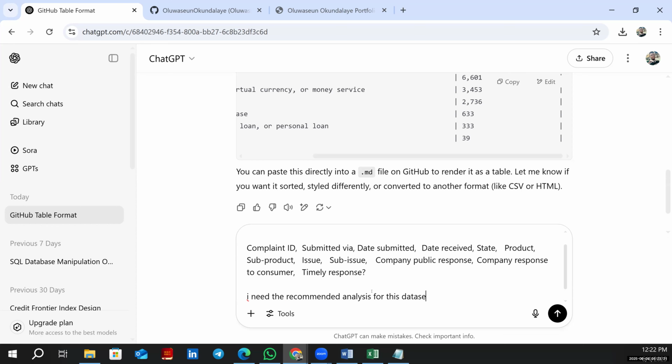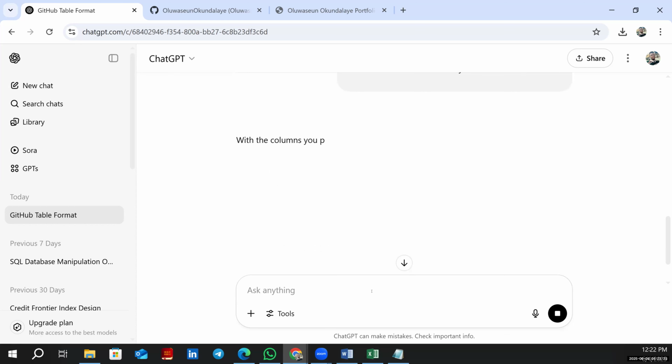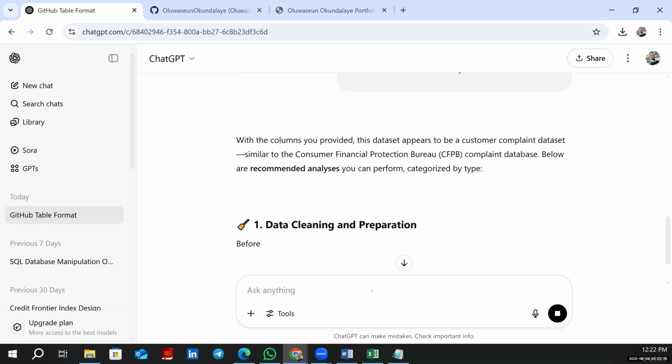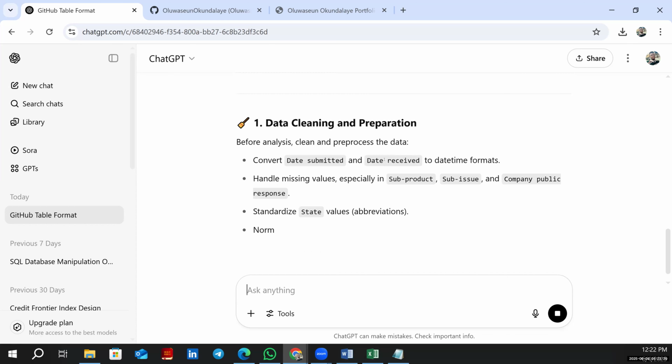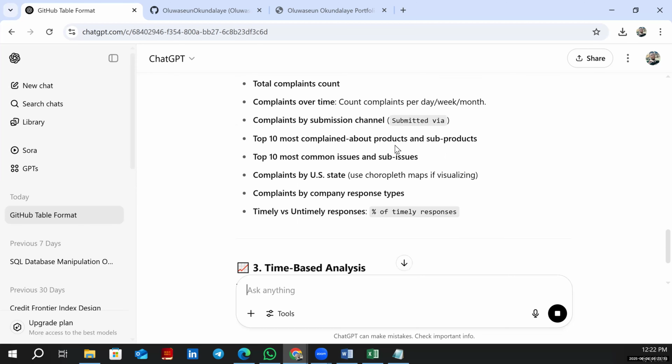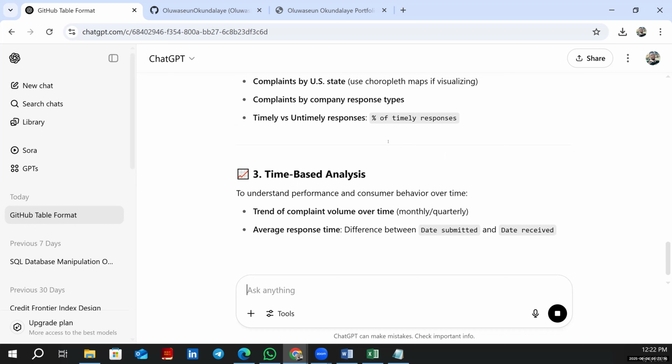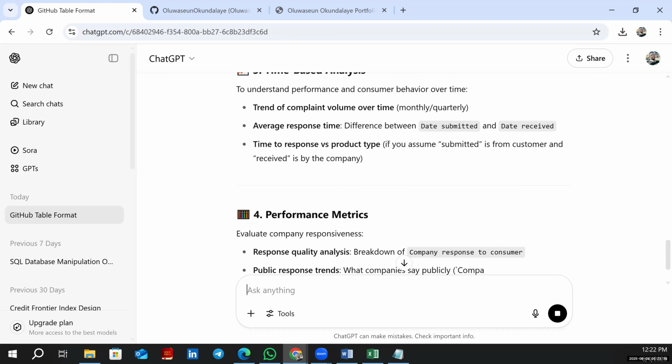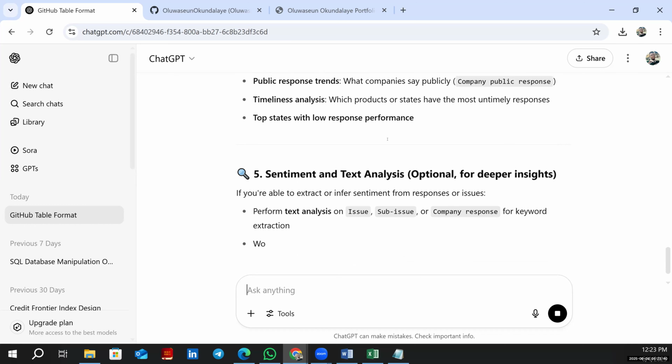If I execute this, now see. So you can see it's giving me recommended analysis I can perform on this data set. Can you see?